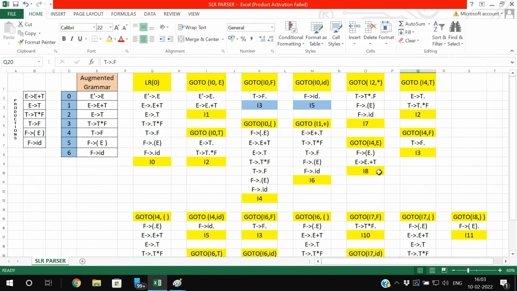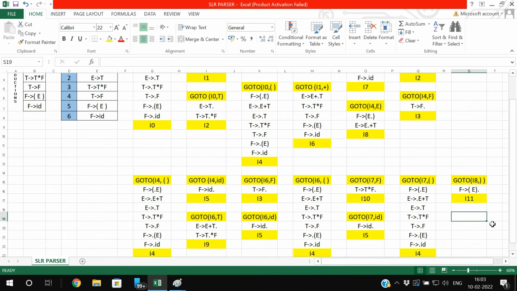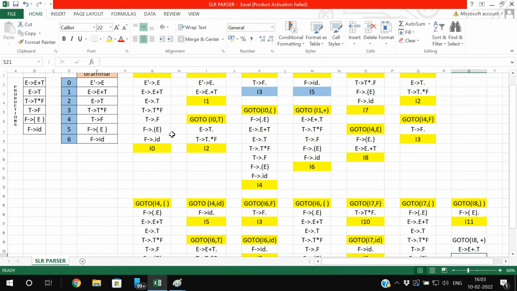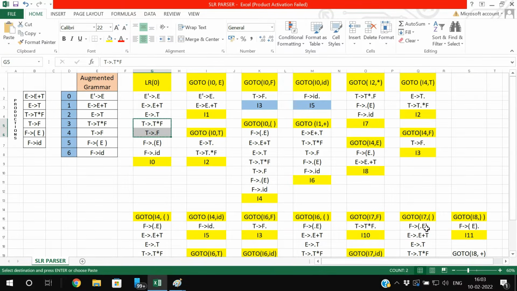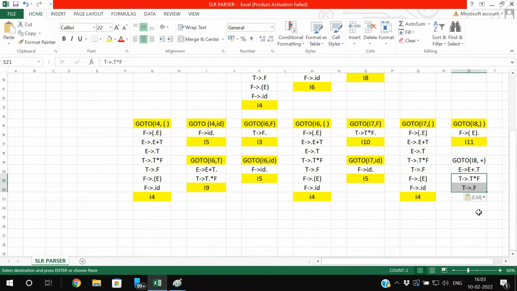Now again, we need to process I8 with plus. Go to I8 with plus. What happens here? E tends to E plus dot T. Again, after dot we are having the T. Expand the T productions here.